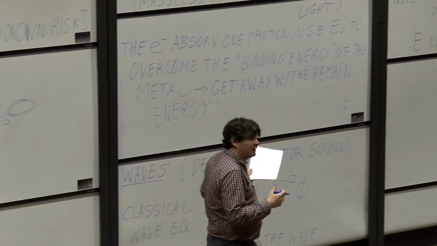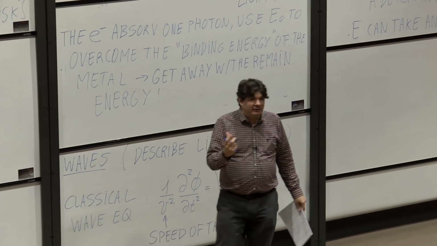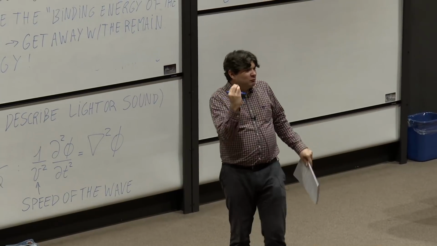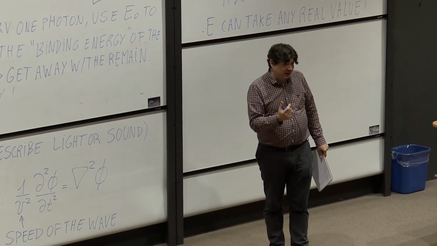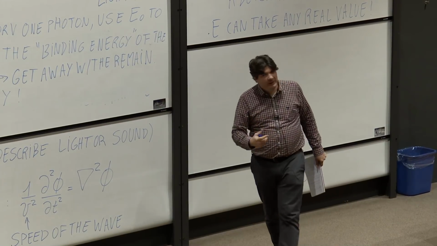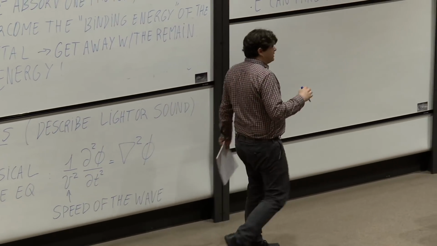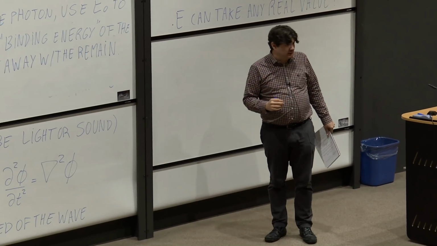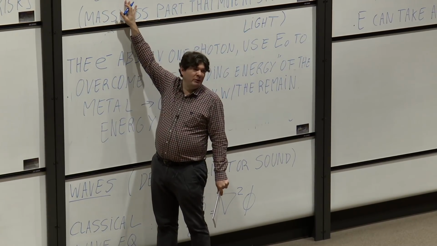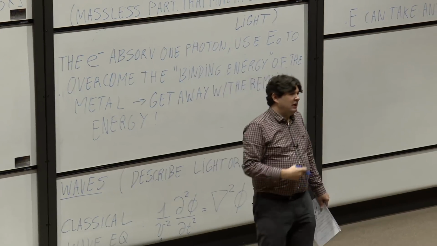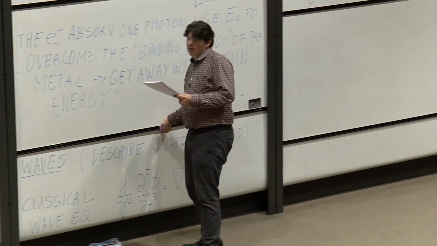And there are a lot of crazy things about this explanation. Notice that the first was the crazy idea that actually light, which was always believed to be a wave, is actually made up of tiny particles, okay? But also, these particles are very special because they travel at the speed of light, as you will learn next year in general relativity, if you take that option. You will see that the only particles that can travel at the speed of light are massless particles. And also notice that the energy of these particles is proportional to the frequency, not to the velocity. Well, usually for massive particles, the kinetic energy is proportional to the square of the velocity. That's not true for these photons, okay?